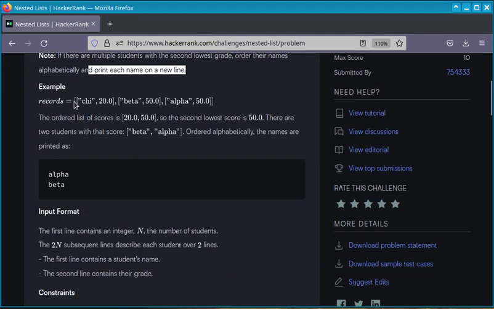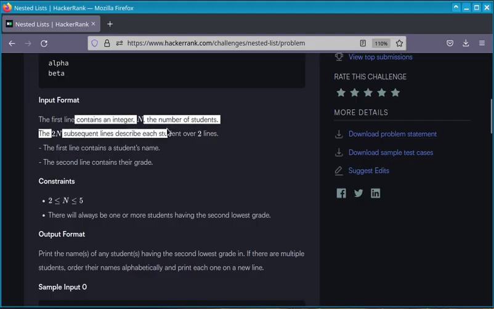For example, records, name, score. The ordered list of scores is 20 and 50. So the second lowest score is 50. And so there are two students with score 50, beta and alpha. Ordered alphabetically, the names are printed as alpha, beta, because A comes before B.